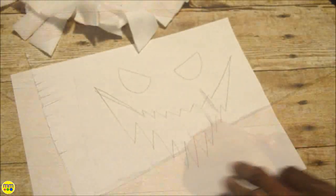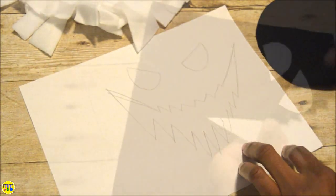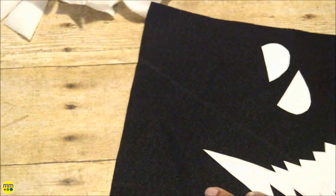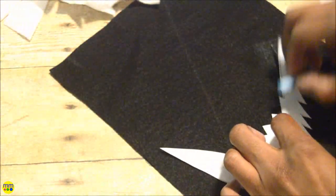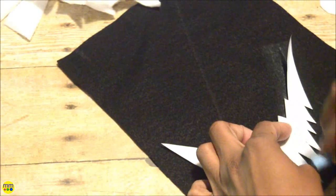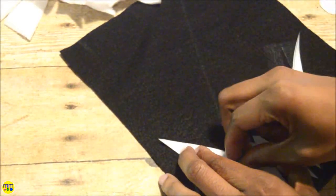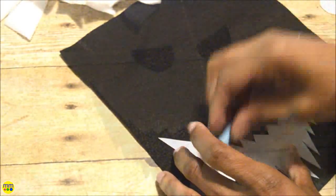I found a scary face on a Google search and traced it on computer paper. I cut out the face and used a piece of chalk to transfer it to the black felt. Cut it out and glue it to the front of the poncho.